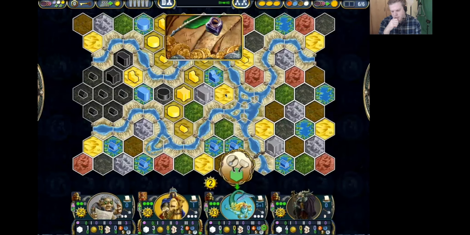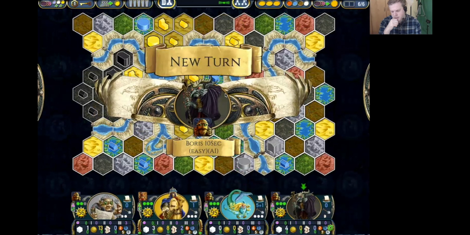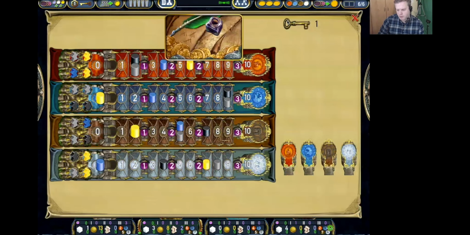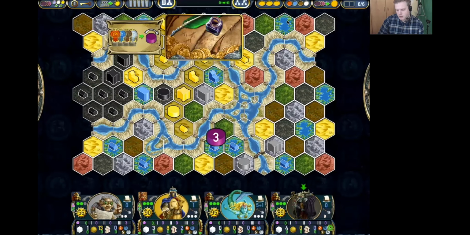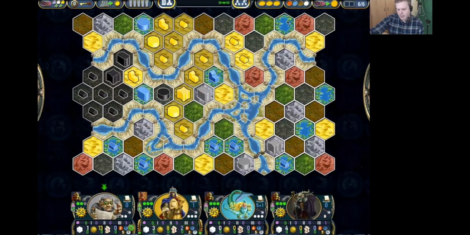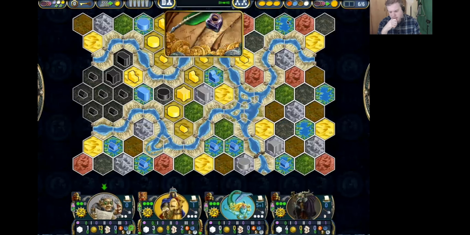I might still be able to win a cult. I think fire cult I'm winning in, aren't I? Yeah, fire cult I'm winning. I don't think that's going to be taken. Now, it's possible that, no, engineers aren't going to take that cult from me, so I could still win the air cult.